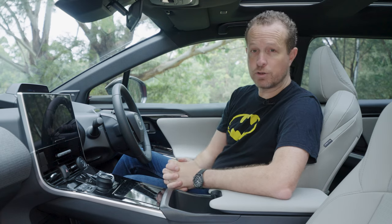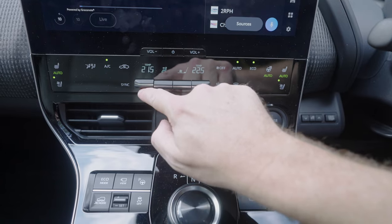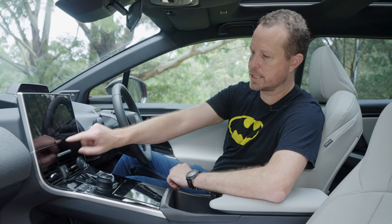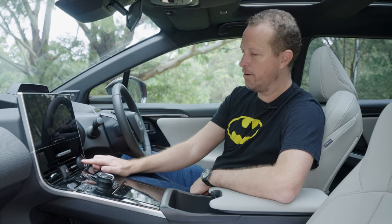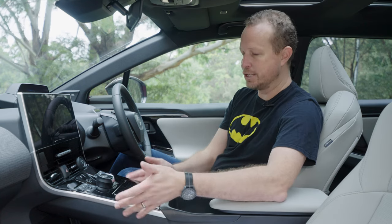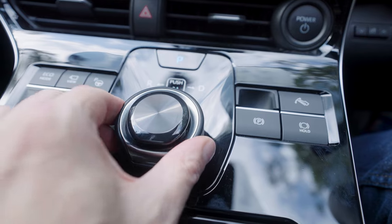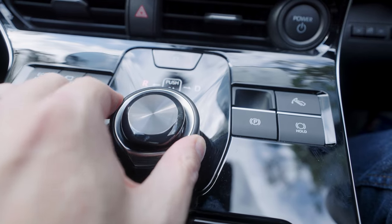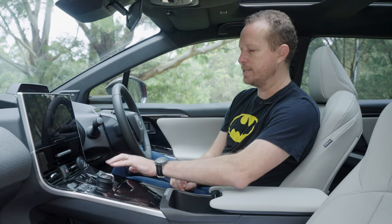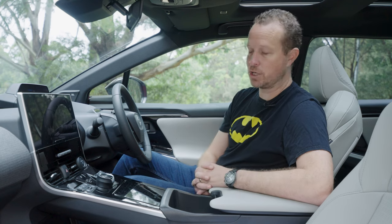This top-spec all-wheel drive model gets a nine-speaker JBL sound system. Climate controls run off a touch-sensitive pad just underneath that, with a few rocker switches and manual volume controls for the sound system. Air vents with a big power button — I really like the location of that, it's just very easy to use. The lower console is pretty good too, despite a huge amount of piano black that's got dirty fingerprints all over it. The gear shifter is a little bit different to anything I've seen before, but I really like it — it's really easy and intuitive to use. Drive mode controls, plus the regenerative braking and brake hold buttons, which I find myself switching on for every trip.